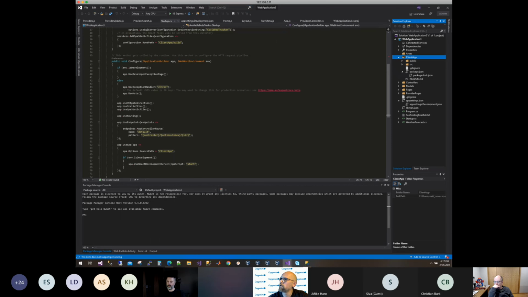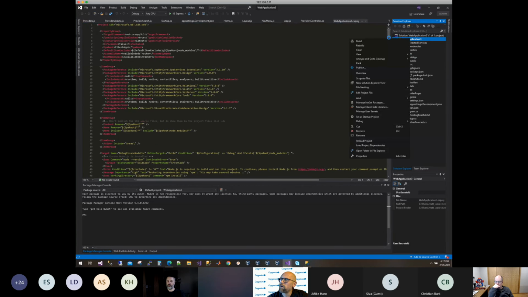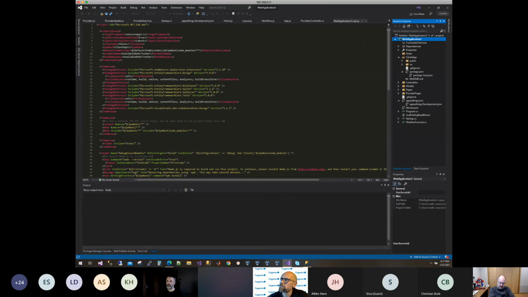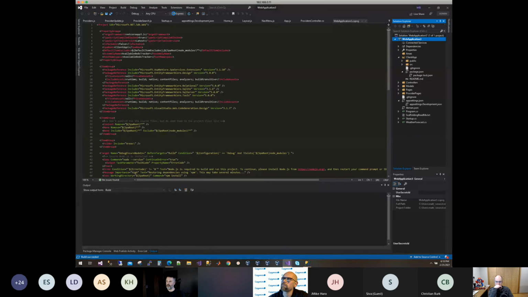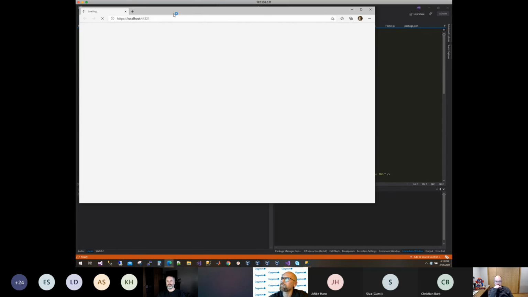So if I right click on the project and do a build, it's not just building the .NET web API, it's also building the React application. And then when you run it, it'll start up the React app. It goes to the index.html and to the default root HTML directory. Okay. And then it exposes, wait for this to launch here.